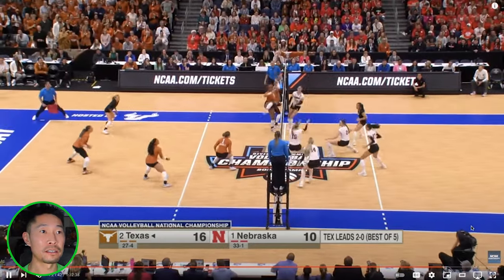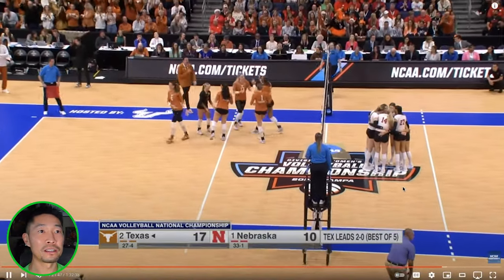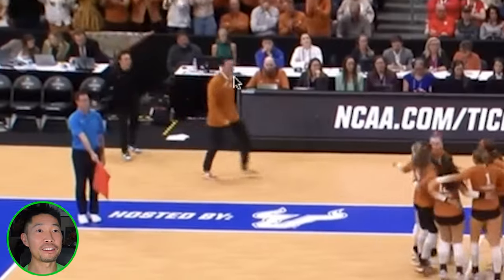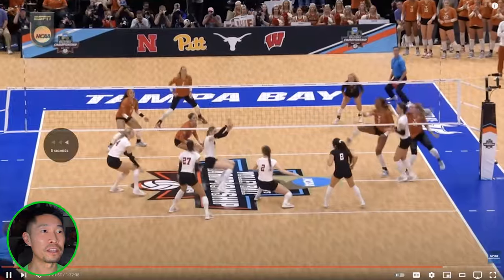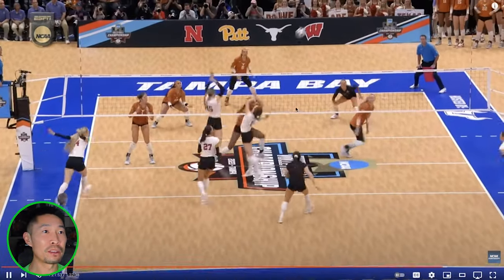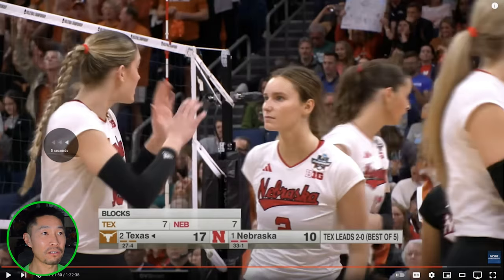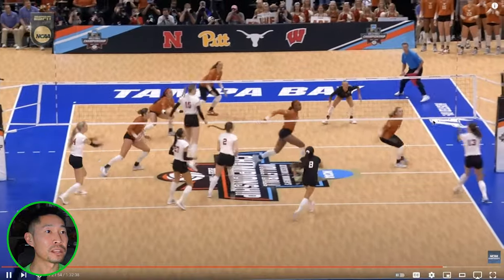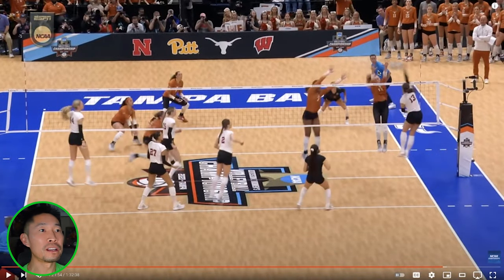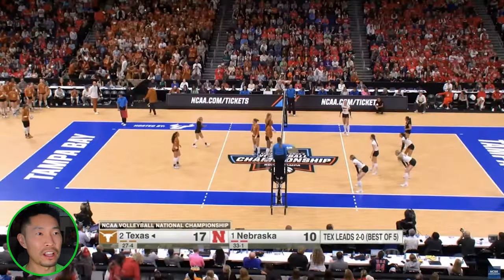That's a pretty good pass. They are just firing on all ends — look at that assistant coach getting fired up. That guy is getting in the championship mindset zone too. This is a great set — pushed all the way to the pin, good tempo, making the middle block late. The post blocker is on time and just doesn't do anything fancy. She keeps her right hand forward, doesn't dive in — very disciplined block. Both hands are over. Simple moves, takes away the seam, doesn't drop block, just puts hands over the net.